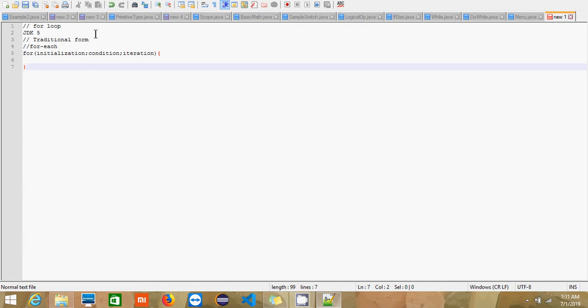So how is the for loop going to operate? When the loop starts, the controller is trying to execute at line number 5, the for loop. Once the control comes to line number 5, the first part, initialization, is executed.